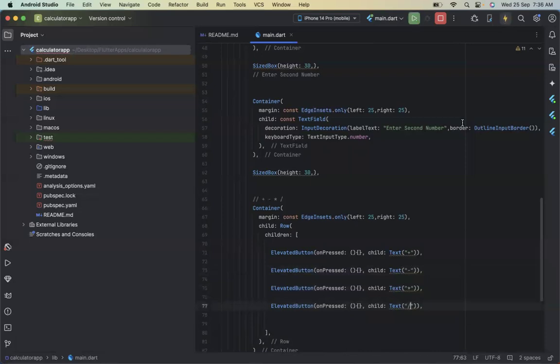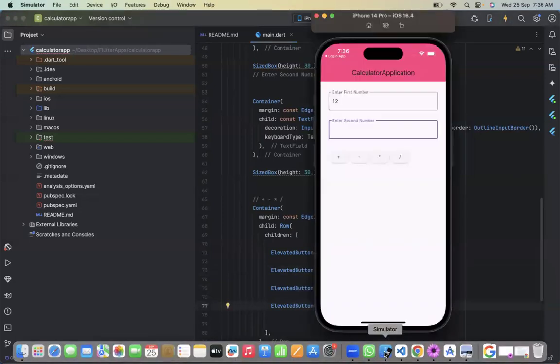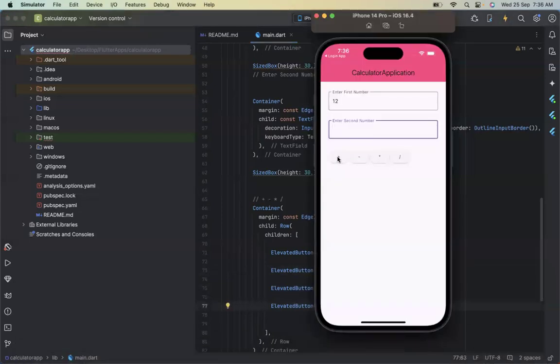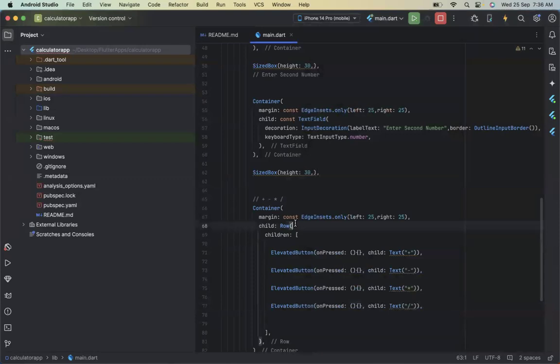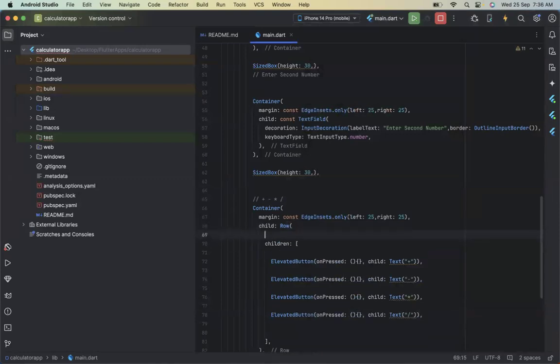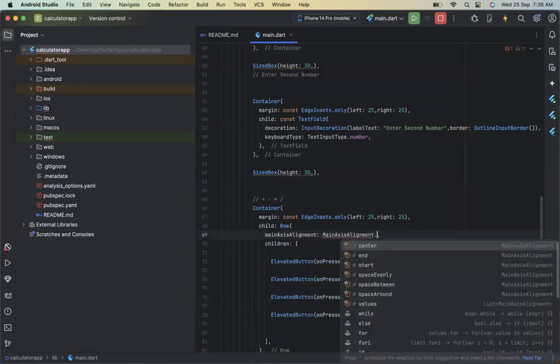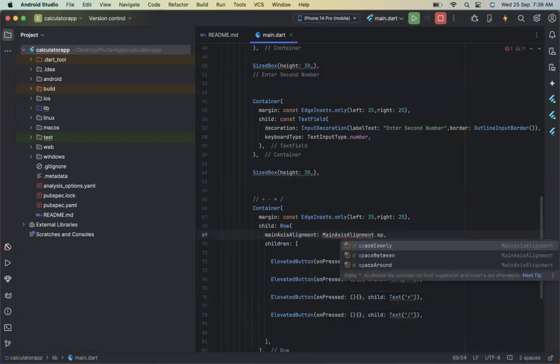Now hard reload this. Now you can see the output like this: plus, subtraction, multiplication, and division. I want to go with some spacing, right? If you want that for the row, you can use mainAxisAlignment as spaceEvenly.